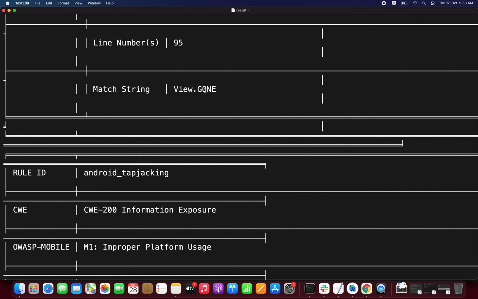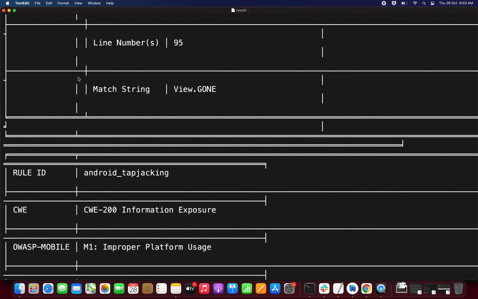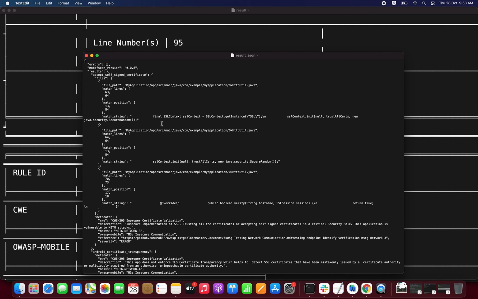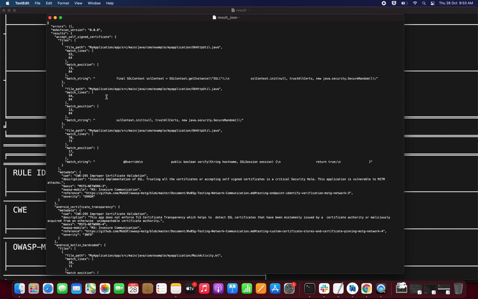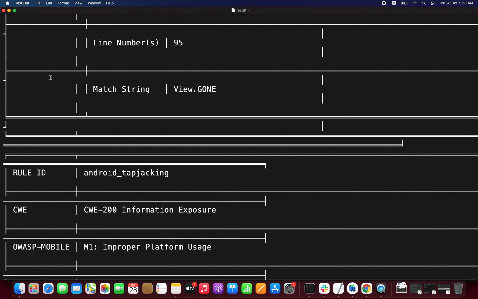This is the default file format, and similarly we created the JSON file format. Let's see the result in JSON. Yeah, it supports multiple file formats. As of now, there is no direct support for integration with SonarQube or Jenkins, but we can use this result to get the issues and put them in a bug tracking tool.